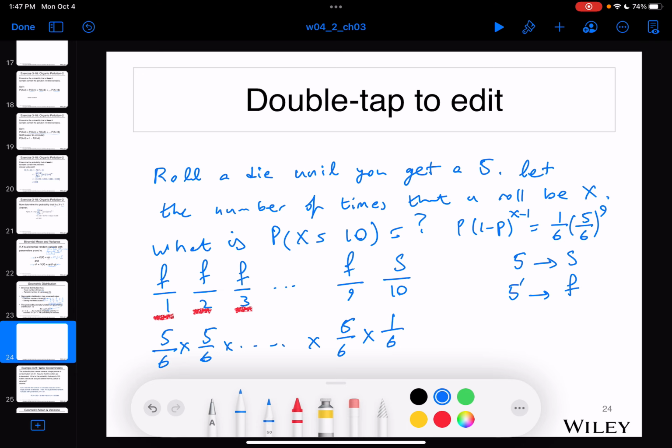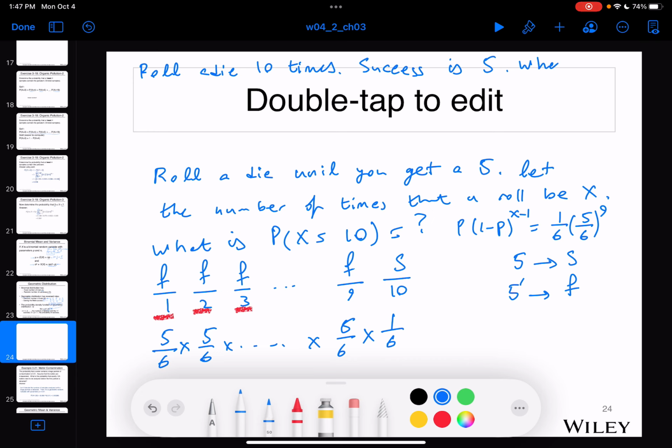Right? Any questions? So this is, in fact, quite similar to the binomial distribution, right? A similar question to this one, whose answer is binomial, would be the one that I write up here. Roll a die 10 times, and success is getting a 5, right? So again, we define the success as the same thing. You want to get a 5.